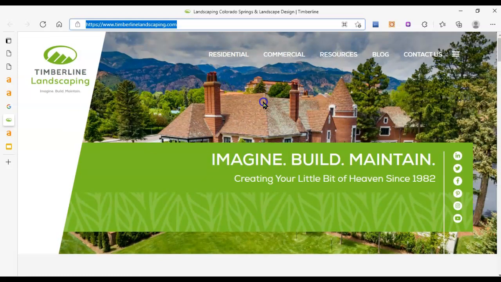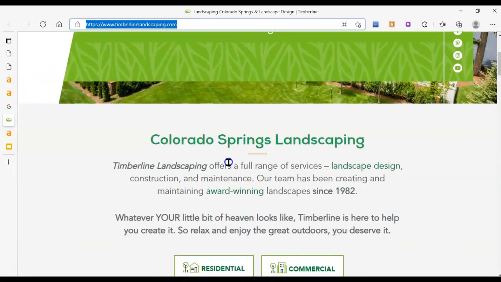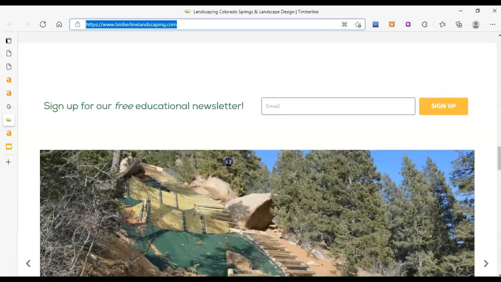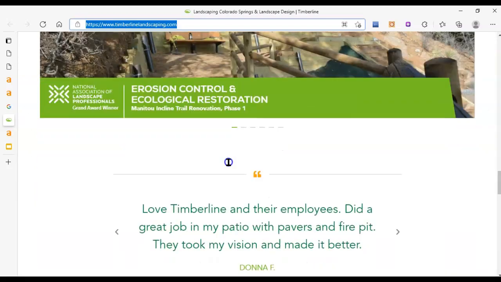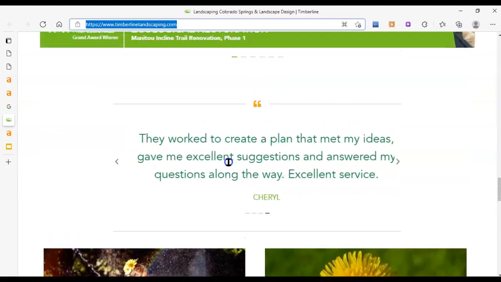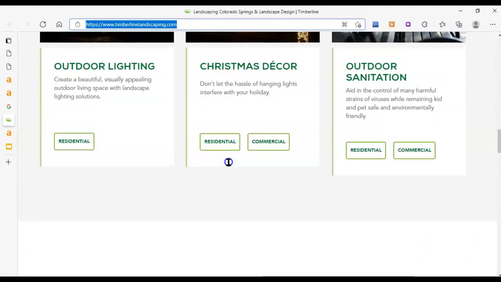Okay, so now we're looking at this competition, and basically what we want to know is, why are they showing up in the first page? Why are we not showing up? What can we copy from them, and what can we do that better than them? So we're going to look down here. We're going to see, okay, what content do they have? It looks like they have a decent amount of content, but they're still nowhere near that 3,000 minimum.